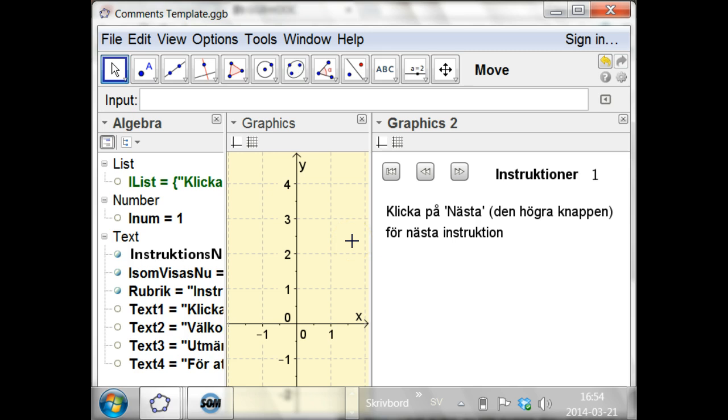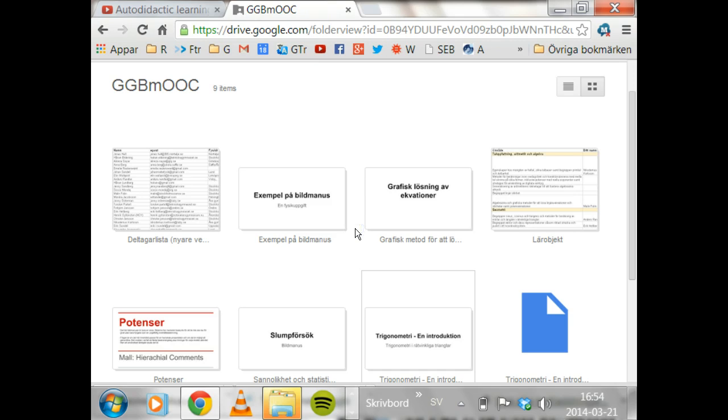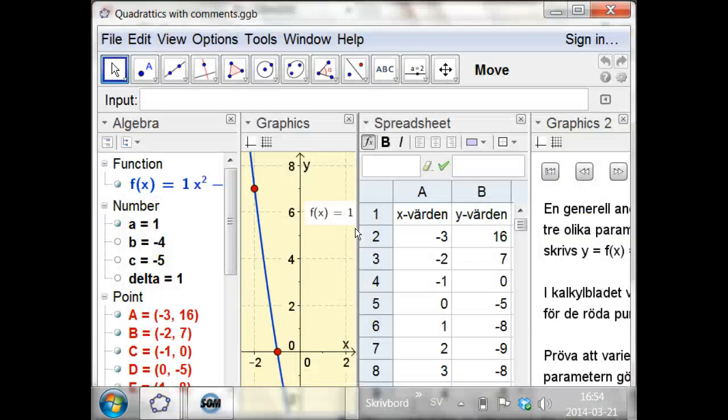Will it be from instruction 5? Will it be between instruction 8 and 13? And so on. As an example, we shall have a look at one which looks a bit like this.